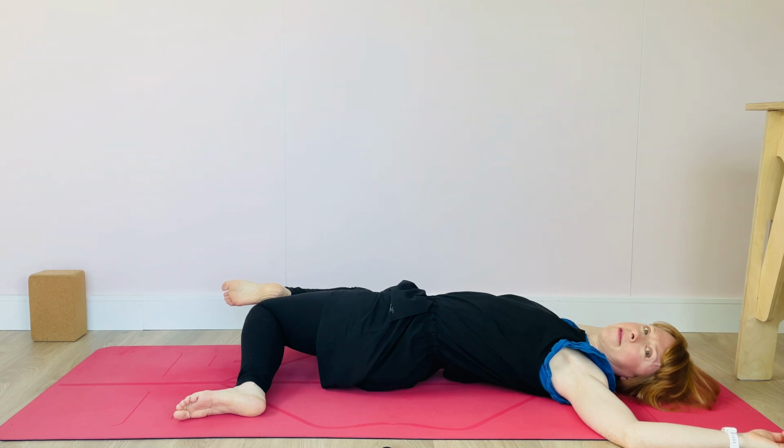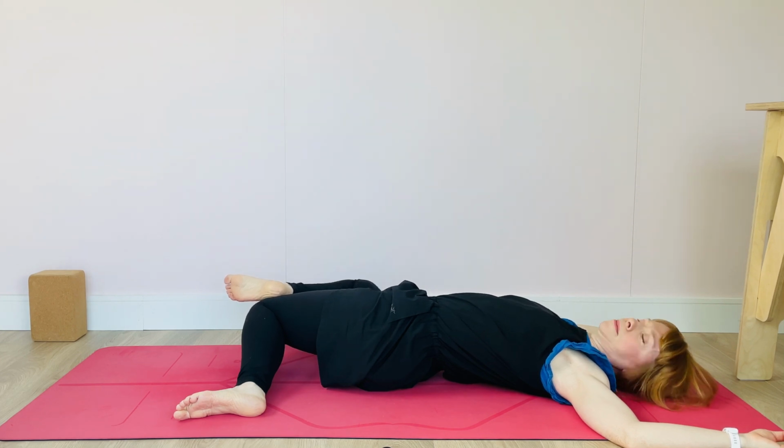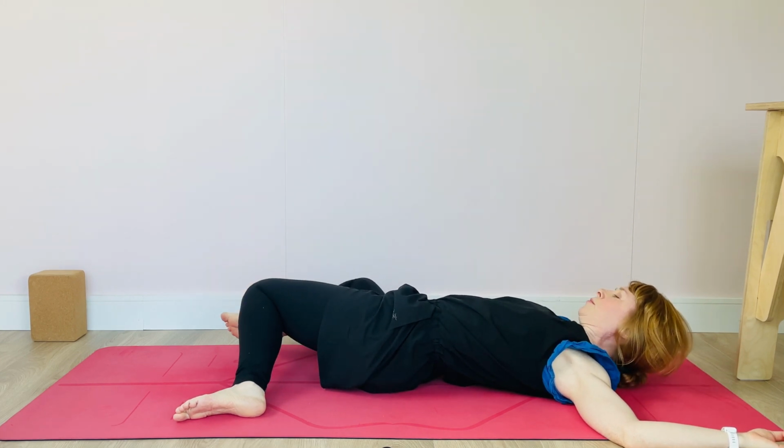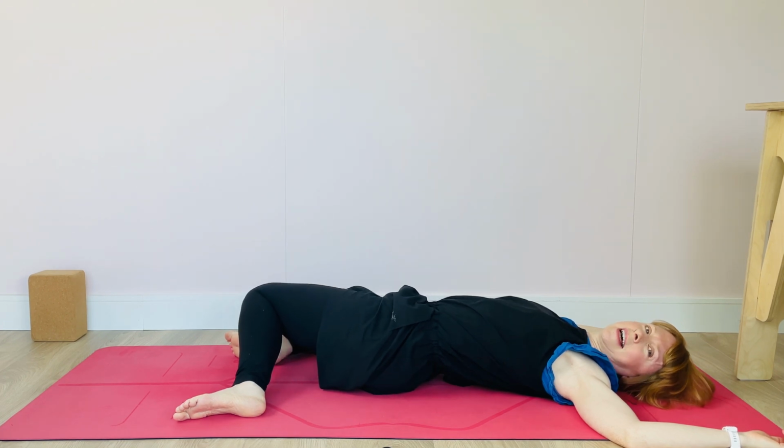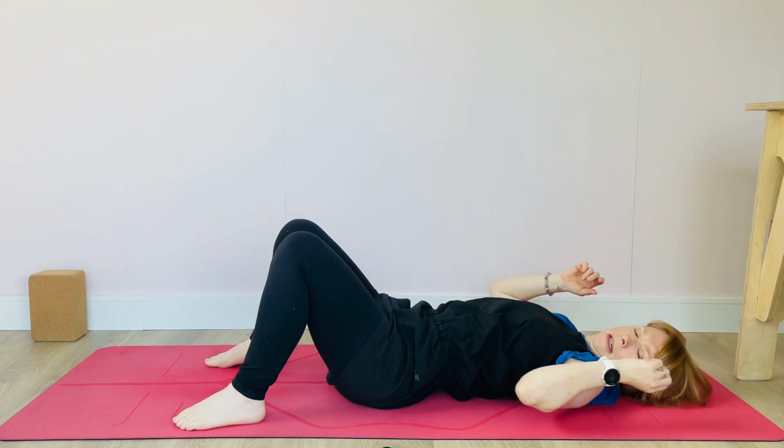Again, any discomfort in your knee, you don't want to feel any pinch or tightness in your knee, so just remove your heel and rest like this, equally as good. And release, back to center.